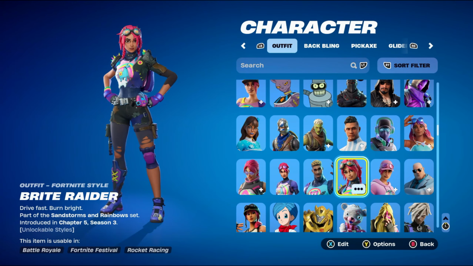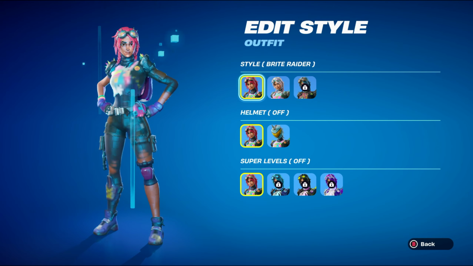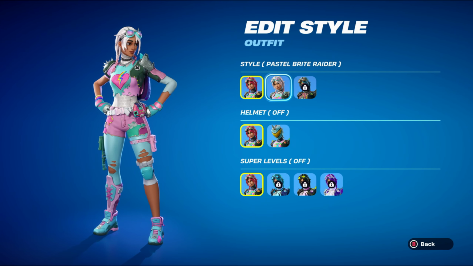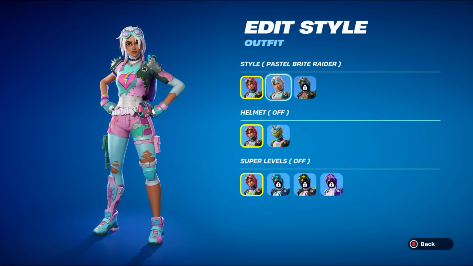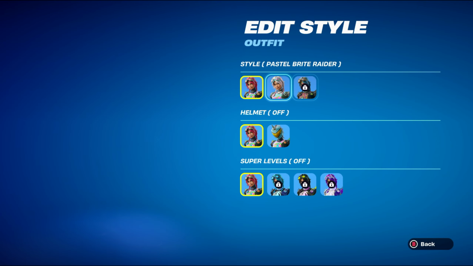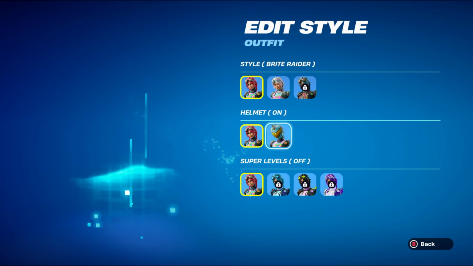And this skin is a part of the Sandstorms and Rainbows set, and it has 3 stand styles, which is Brite Raider, which is a default, Pastel Brite Raider, which is on page 12 of the Battle Pass and costs 9 Battle Pass stars. Then Darklands Brite Raider is on page 3 of Quest Rewards. Helmet for me is off for all combos, but you can use helmet on.